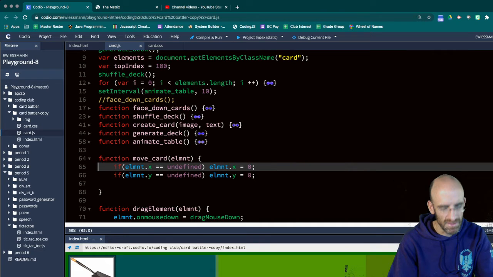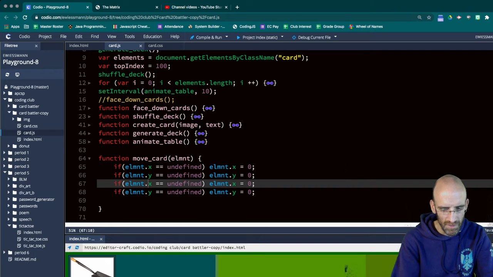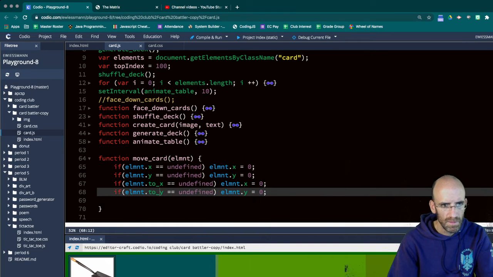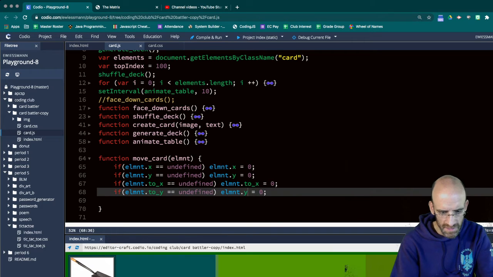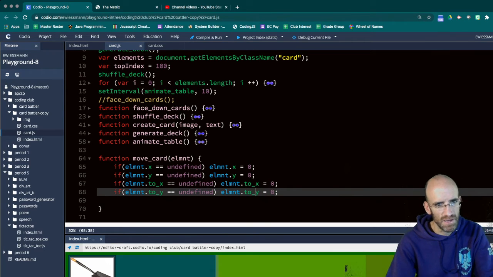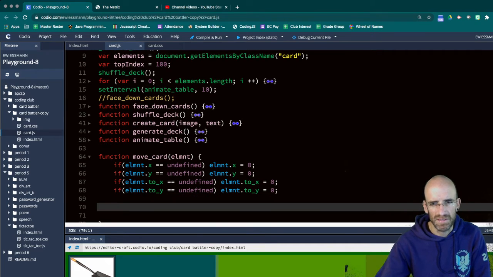And so this is basically setting up our variables in our element the first time we call move. Because after the first time we call move, these variables will be defined. And we could probably do this in a better spot, but right now we'll leave it as is.